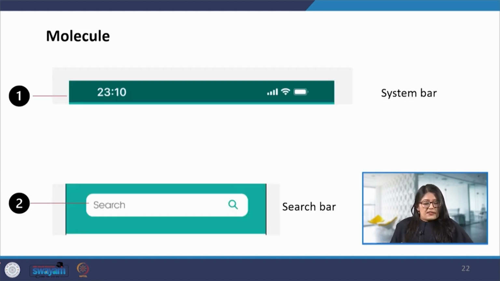This is another example of a molecule, the system bar. We can see that the time and certain other icons form the system bar, and also the search bar with that icon of search as well.